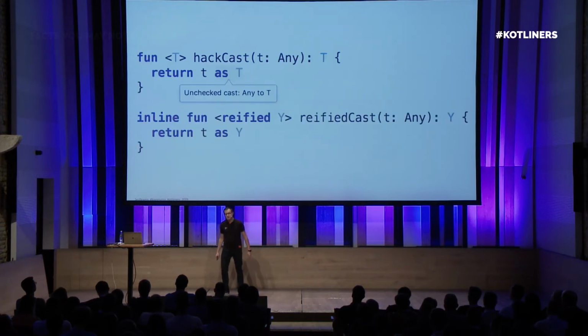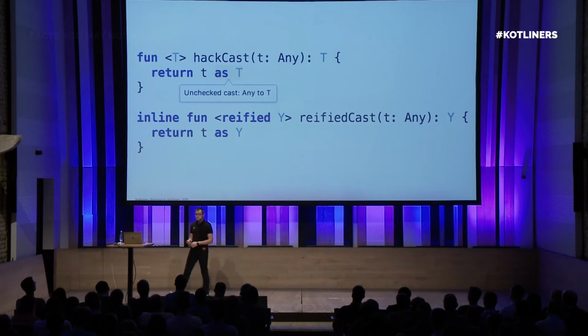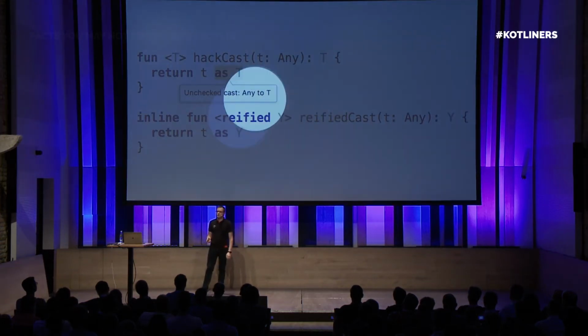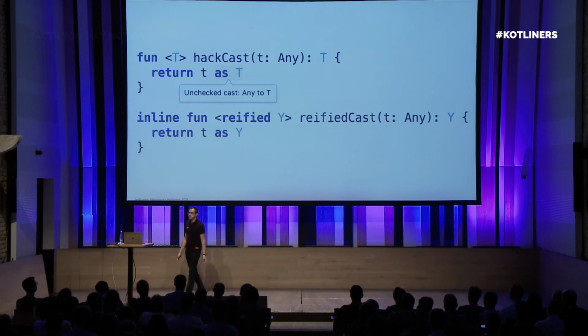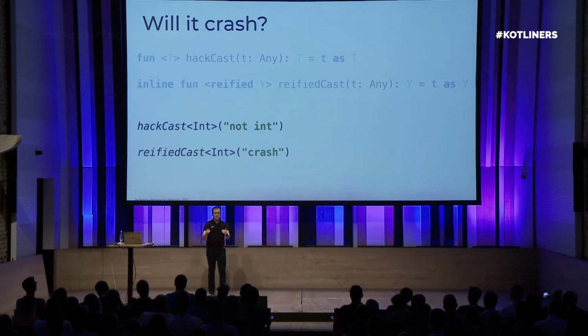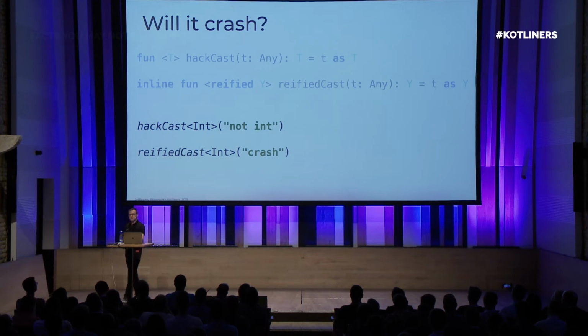And let us see. I've done yet another example. I created two functions: the first one, cast, and the second one, reifiedCast. The first one is just a generic function without anything, and the second one is an inline function with a reified keyword in the middle. And it's for a purpose. Now I have two statements to execute, the hard cast and the reified cast. And it is for you to tell me, will it crash? Just think for yourself.